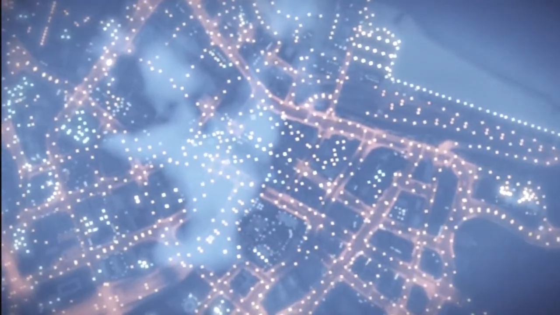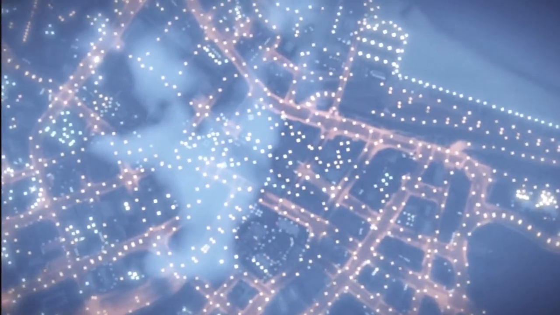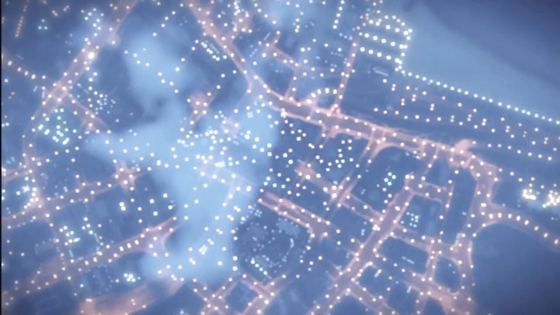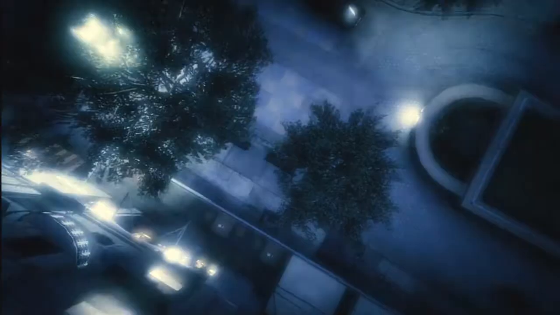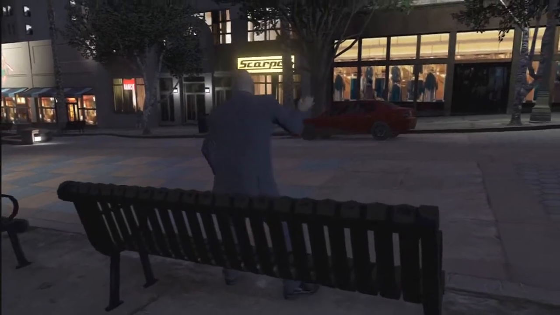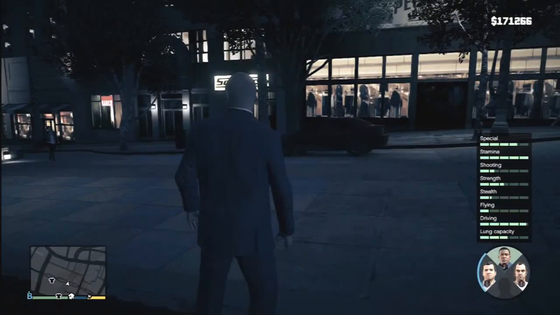Here's the little glitch part. Switch to any of your other two characters, either Trevor, if you've unlocked him, or Michael. And this is a little slow because it takes so long for it to load this part. I switched to Michael. I was about to die when I did this, so switch to Michael, and then you just switch immediately back to Franklin or whichever character you're using, and he'll be in perfect health.